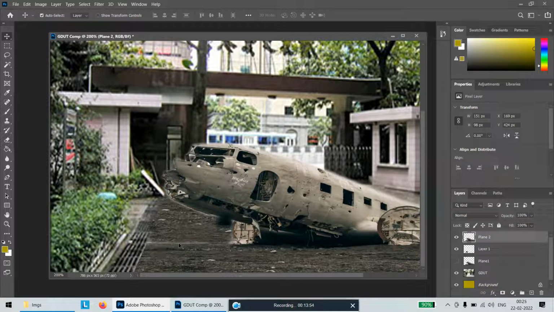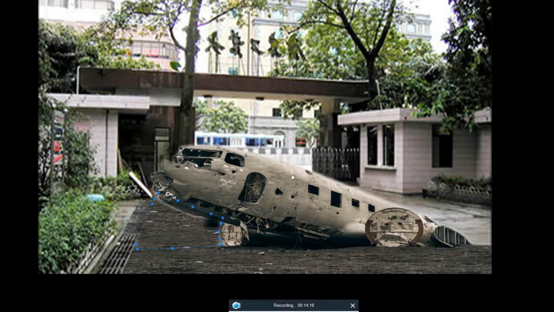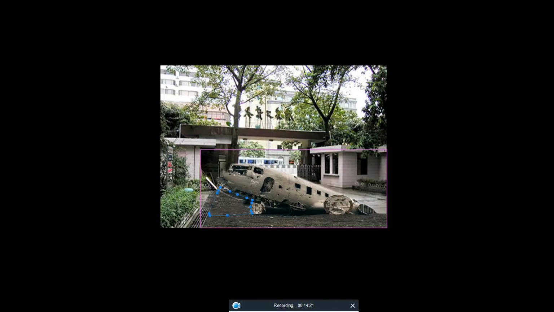Okay, if this patchwork is visible, you have to just retouch the patchwork. Click here or click here, go to the clone stamp tool, press Alt, then do the patchwork. Okay, this part is done. Press F, F, F. Now click outside.